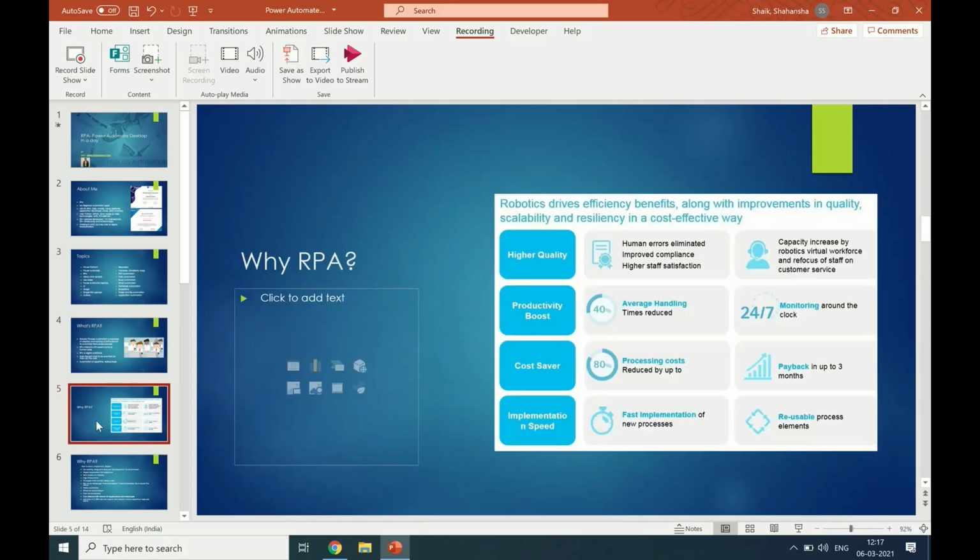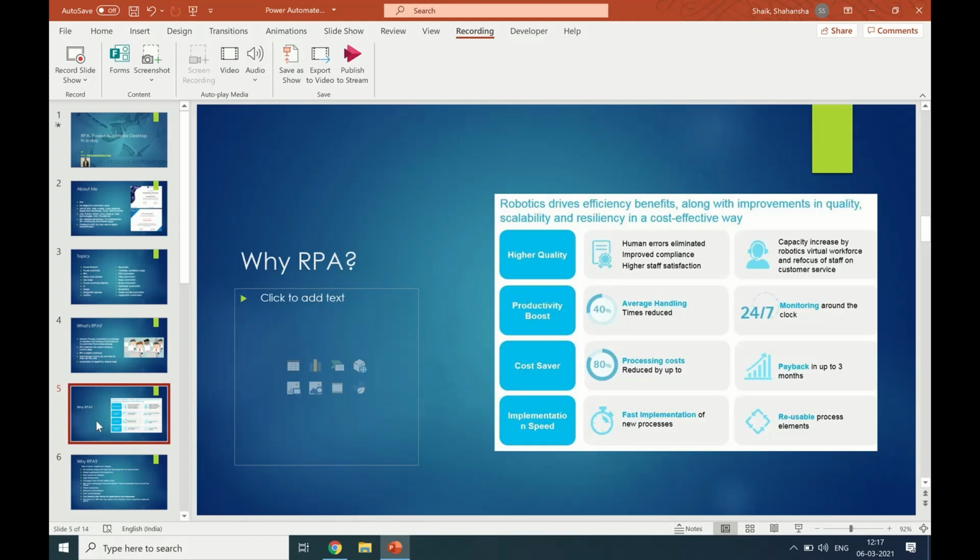So why should we go for RPA? RPA has a lot of benefits. That is the reason why organizations are running towards RPA. There is a huge benefit of using RPA in terms of time, cost, and speed.